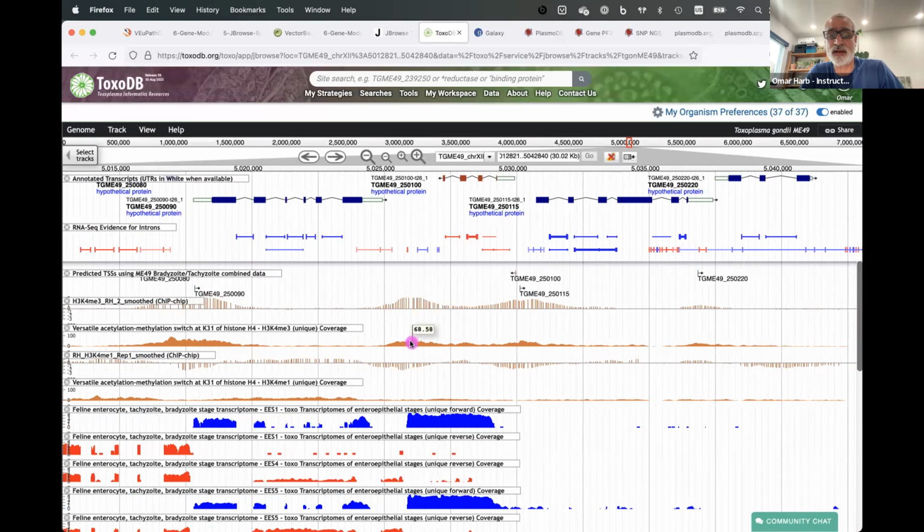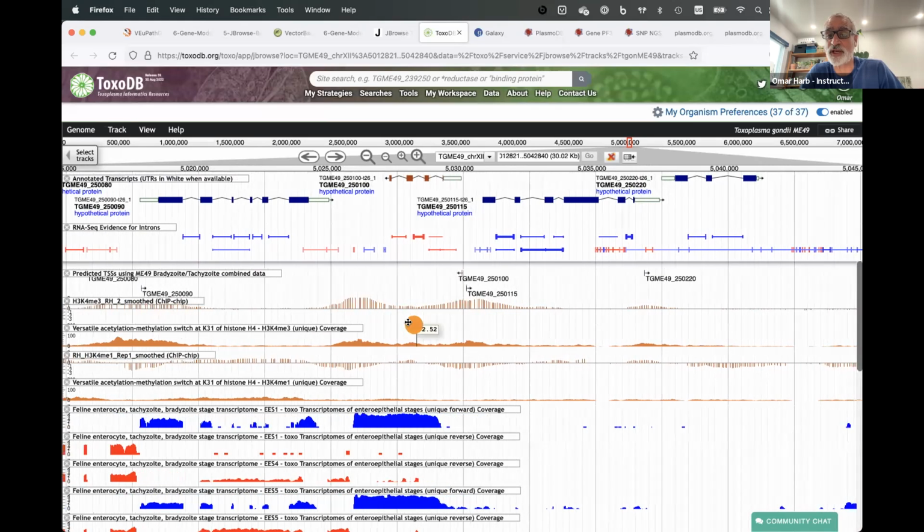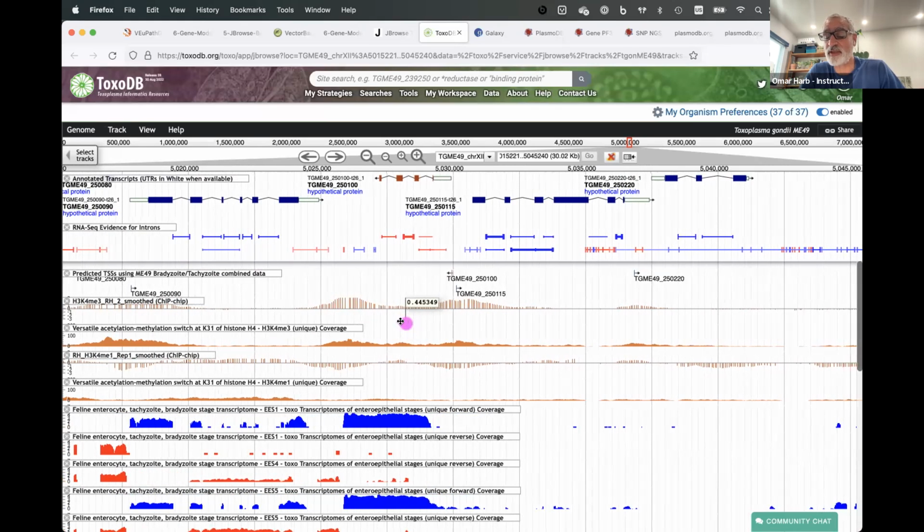They're pretty consistent with each other. And that's pretty cool to me because these are experiments that were done probably 10 years apart using two different technologies from two different labs, right? And they're giving you basically the same answer, which gives you great confidence about the reproducibility of experiments. And then looking at the second track, you will see that you have almost the opposite view. It's lower in the places where the promoters are maybe, or the beginnings of genes are, but you start seeing some expression or some more reads mapping to where the genes are.